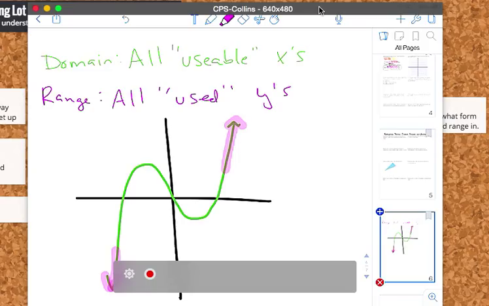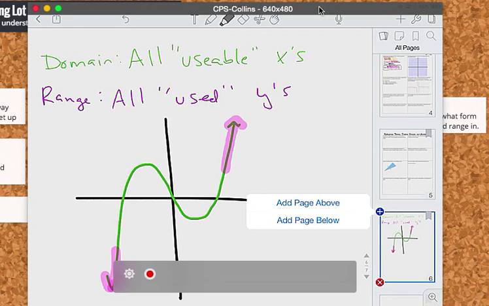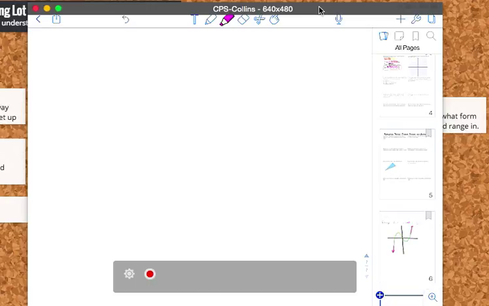The range, again, you have to think about end behavior. If I go all the way to the right, what's the biggest y value I'm going to achieve? If I go to the left, what's the smallest y value I'm going to achieve in this case? Can I use all the y values in between? The idea of end behavior is very, very important to the idea of domain and range. So when you're using end behavior to describe it, or to help you decide it, that's what you should have in your mind. What x values can I use? What y values are used as a result? So let's write a couple examples here, and maybe that will suffice to answer the question about what form to write it in.